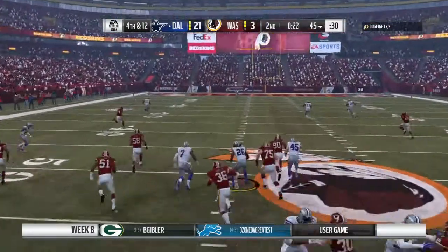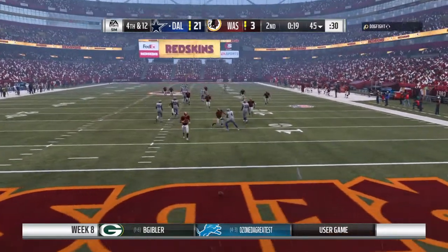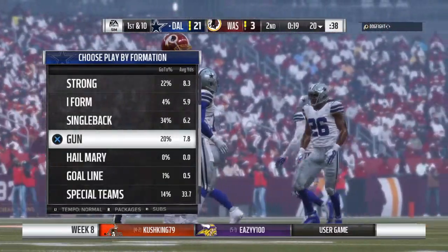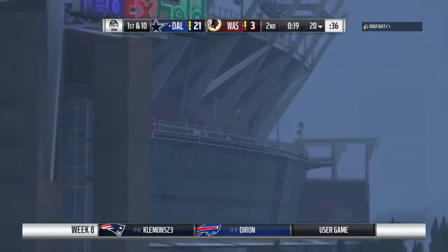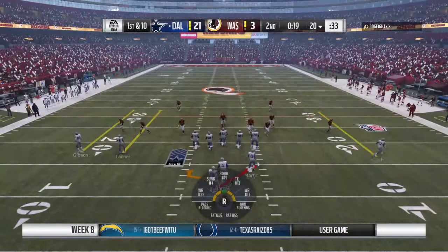His first punt, 48 yards. This one looks equally as good. And this one hits at the 1, continues on into the end zone for a touchback. The offense for the Cowboys now working their way back onto the field. And the ball backed way up, so thinking with this amount of time on the clock, probably just sit on it, and we'll see these two teams go to the lockers.